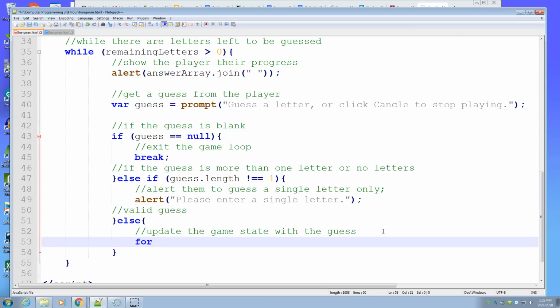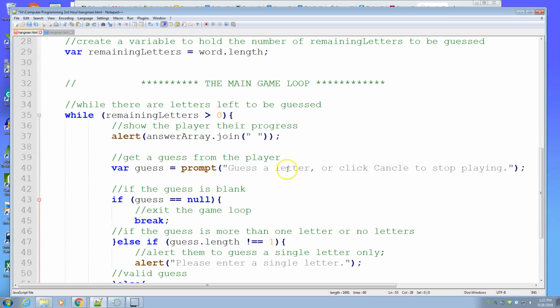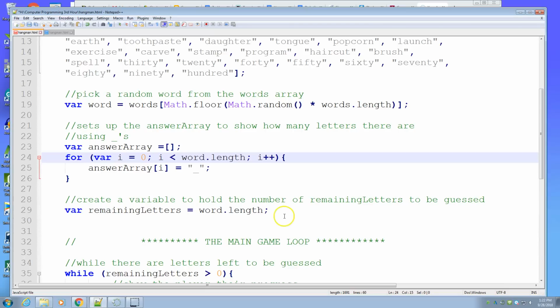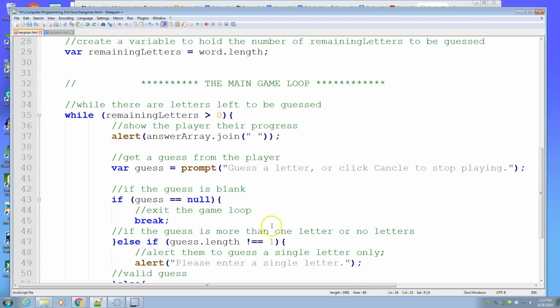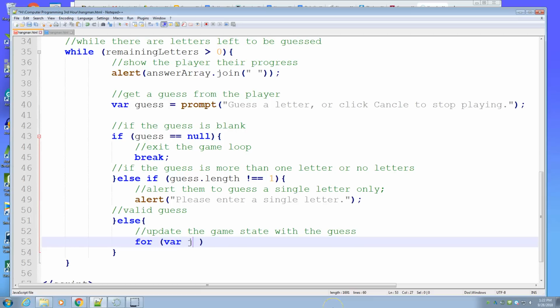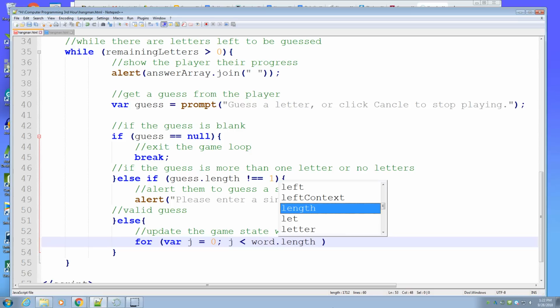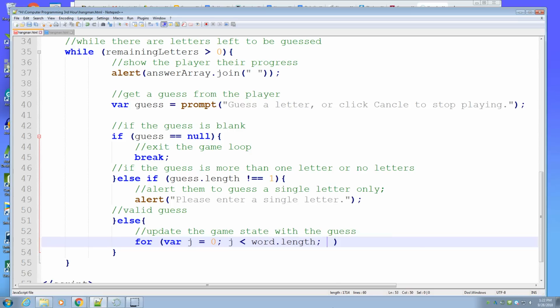We're going to use a for loop to do this. We have to use a J this time. We already used the I up here. You can't use 2 in the same program. You have to give a new variable. J is the next one, and then K, and then L, then M, obviously. So we're going to say var J equals 0, while J is less than the word.length, so the length of the word. We're going to add J++, add 1 to J.